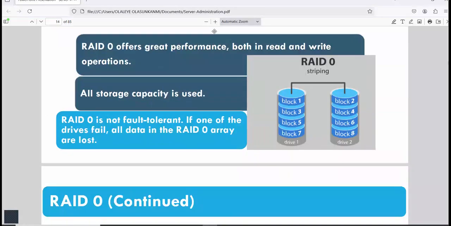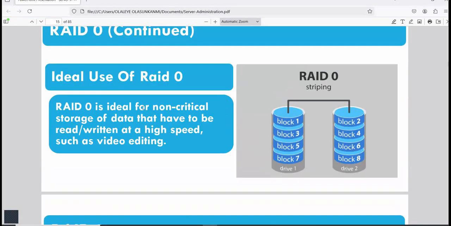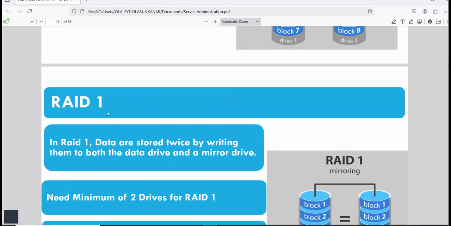So let's go to the second RAID, which is RAID 1. When we're talking about RAID 1, the data is stored twice by writing it to both a data drive and a mirror drive.